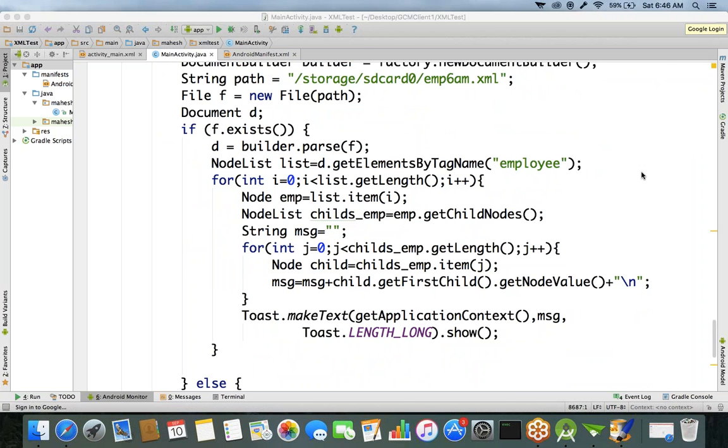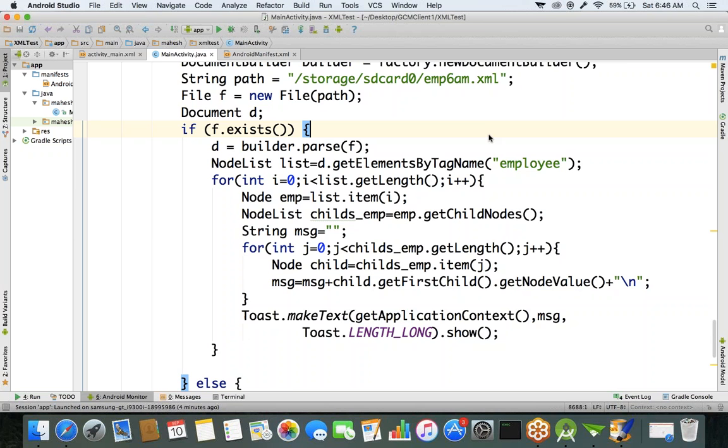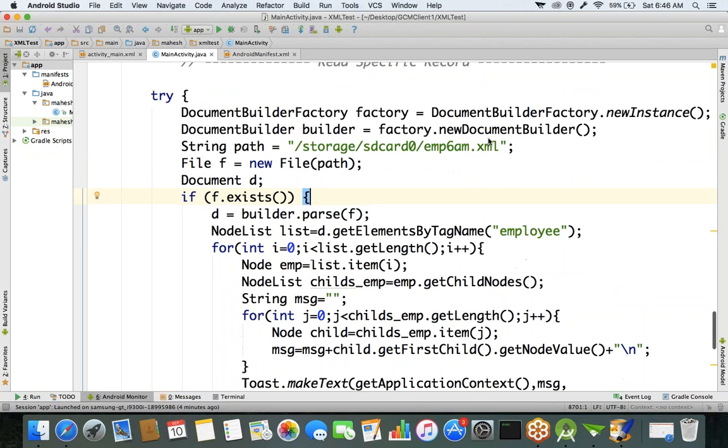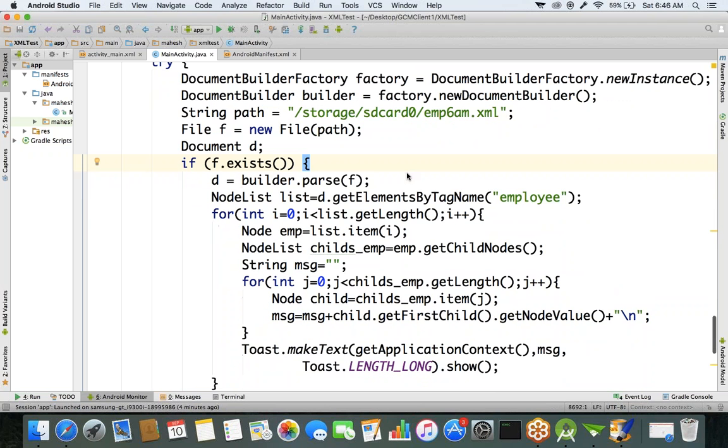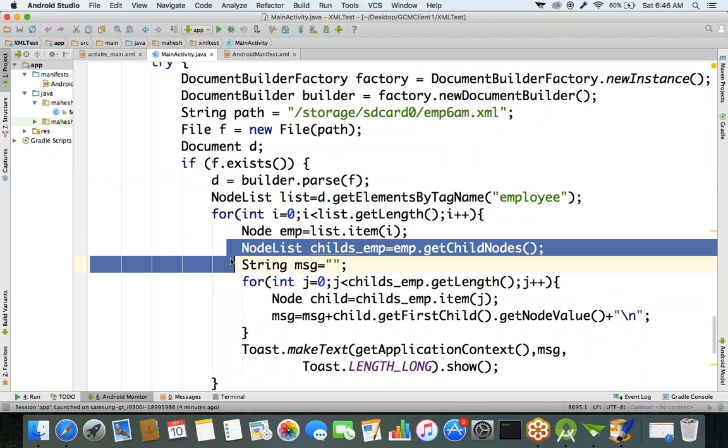The user is going to give that information in the text box, either 1 to 3 tag or 1 to 4 tag. Here we are getting the individual child objects' data.